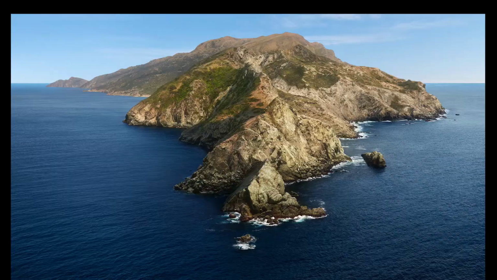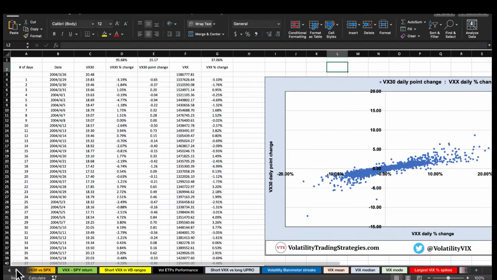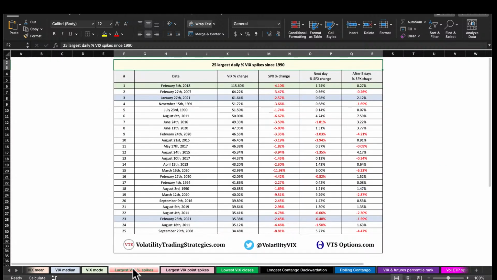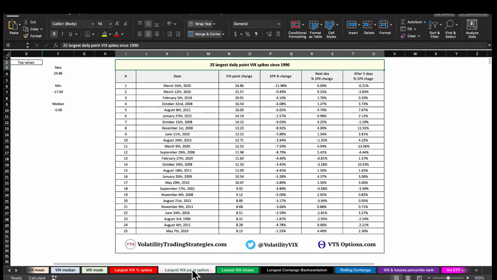Another example, again, this is not meant to convince anybody of anything, just the way that I look at things. If we look at a chart, and I often post this, whenever I post this on Twitter, you better believe somebody's going to come around and tell me that I'm wrong for posting the percentages here. I kind of just laugh it off, because obviously I know what I'm doing, and I trust that they do as well. But this is the top 25 largest percent change VXX spikes since 1990. This list is all the days, most of which are quite memorable, for really kind of out-of-nowhere volatility spikes. But we can also plot this in point moves, right?